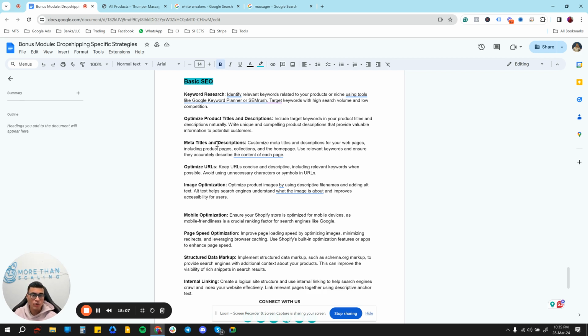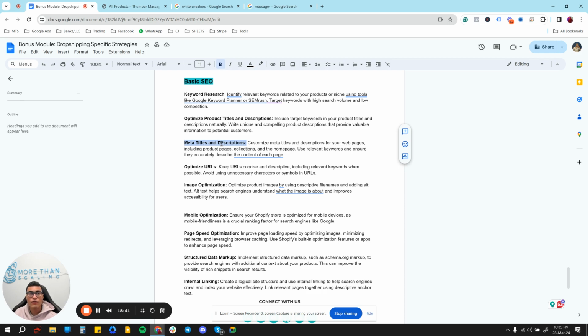So let's say you have done keyword research now and you have found some really nice keywords and you want to test them. As we spoke in the shopping module part, you can add those keywords into the titles and descriptions, meta titles and meta descriptions. Titles and descriptions are what you see on your Shopify product page. Meta titles and meta descriptions are, let's say if you are using Simprosys and you open your feed and then you edit your product title and description, then it would be meta title and meta description, which does not really affect your original product title and description. So these two are different things.